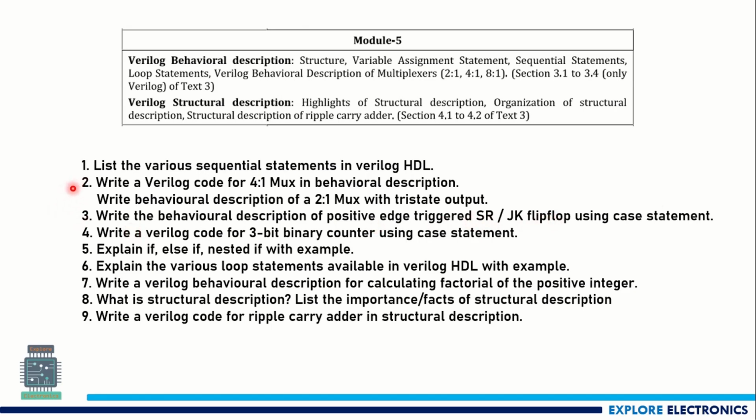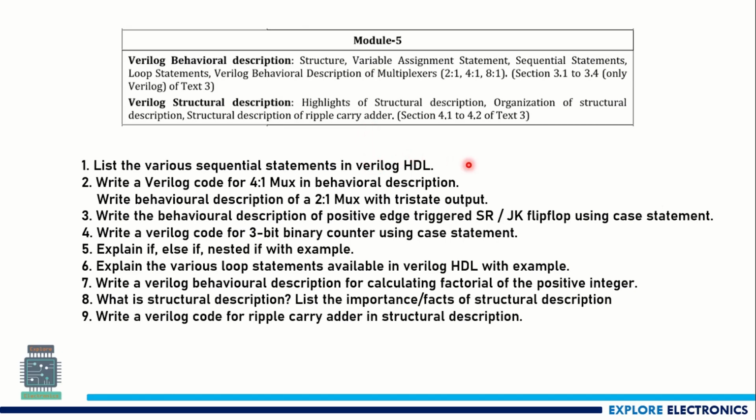You can expect question number 2 and 3 easily. And also write Verilog code for counter using case statement, and if else statement and nested if statement are also very important, many times asked in the previous exams. And some other questions like ripple carry adder using structural description. You can see here ripple carry adder is mentioned in the syllabus itself, so they may ask to write the ripple carry adder using structural description. So this is what module 5 is.